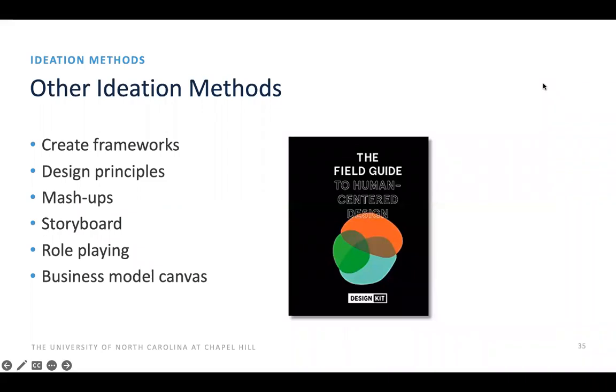And other ideation methods that IDEO covers include create frameworks, design principles, mashups where you take different ideas from seemingly different brainstorms and situations and combine them together. Storyboarding, so related to a journey map, drawing out almost like a cartoon, the customer or patient experience from start to finish so you can visualize it better. Role playing, and then a business model canvas. So it is important before you leave the ideation phase to make sure that you've started to think about the business model or the sustainability model.